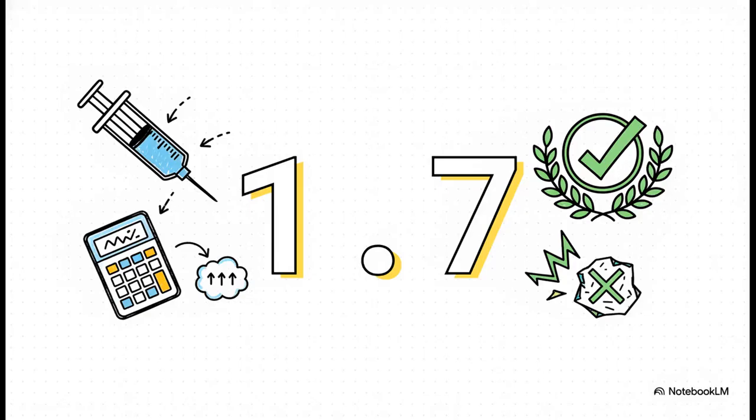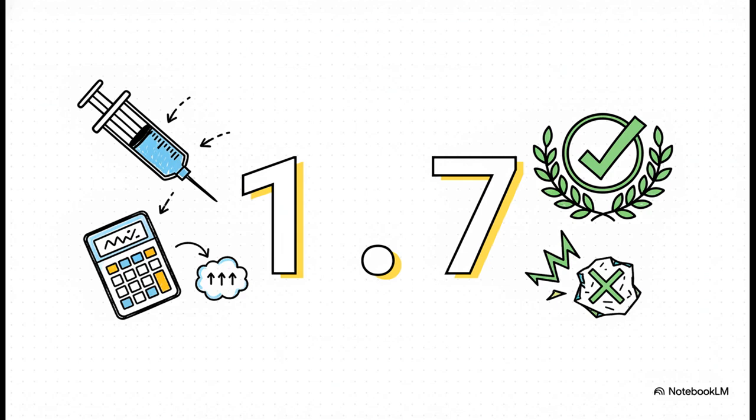But of course, you can't exactly measure out 1.666 in a standard syringe, right? We have to round it. Following standard medical rounding rules, we look to the nearest tenth. Because the number in the hundredths place is a 6, which is 5 or more, we round up, making our 1.666 a perfect, safe, and entirely accurate 1.7 milliliters per dose.